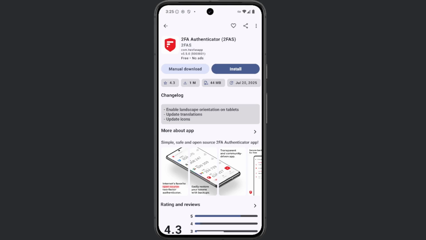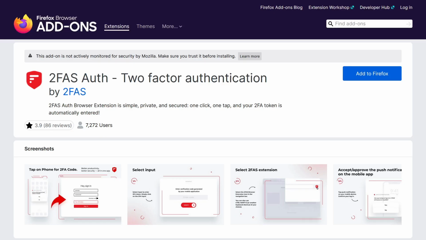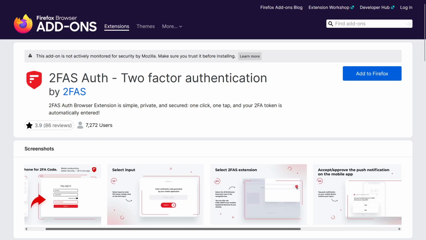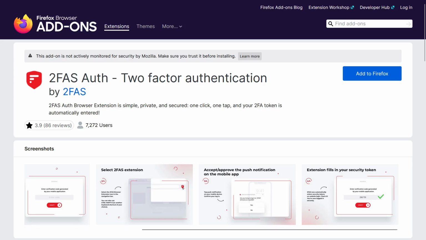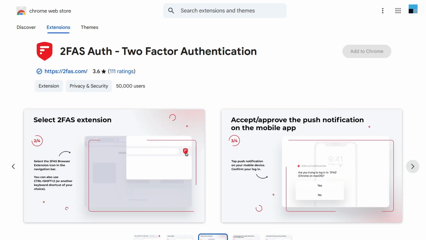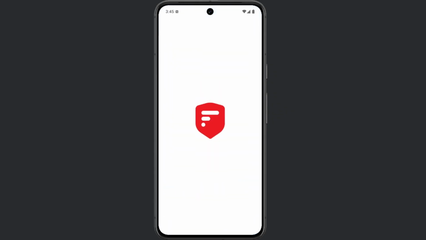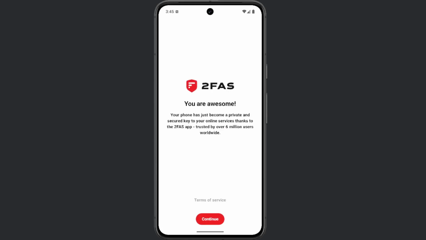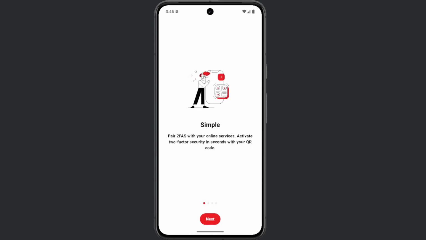Ente Authenticator is an app available on Android and iPhone. Additionally, it can be used as an extension for Firefox and Google Chrome, making it accessible on desktop devices running Windows, Linux and Mac. You do not need an account to use this app. After downloading and launching the app, click the Continue button to confirm the terms of use. You will then receive a brief overview of the app's basic functions.